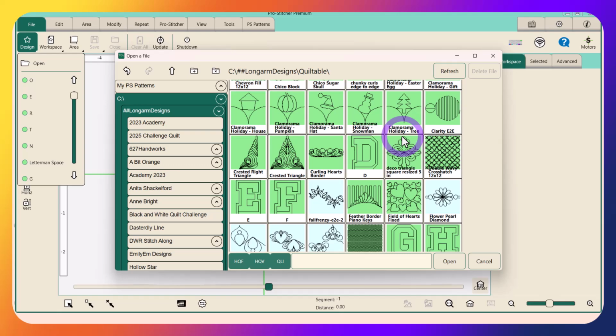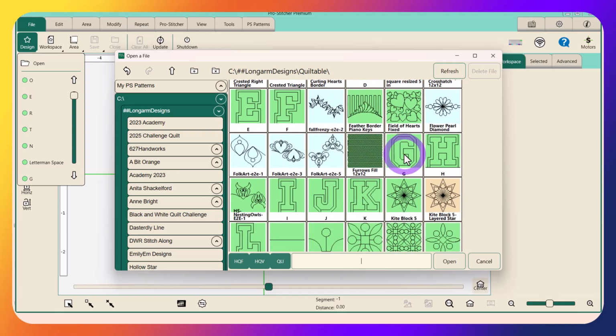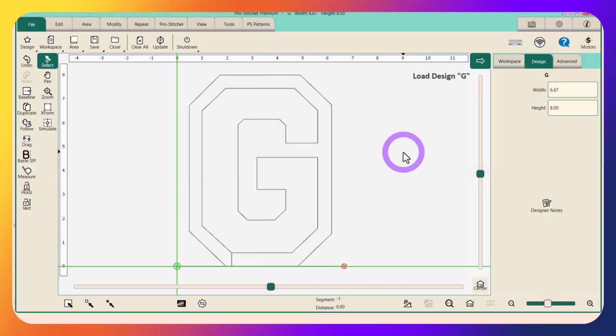It's a Letterman 8-inch alphabet. I'm going to select G, and I can either touch it and click open, or double tap it. As you see, the design start point loaded to my crosshairs.